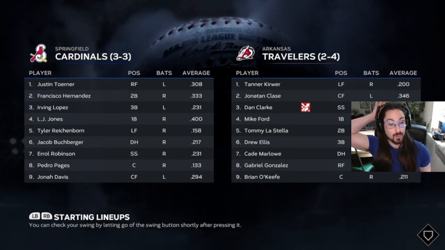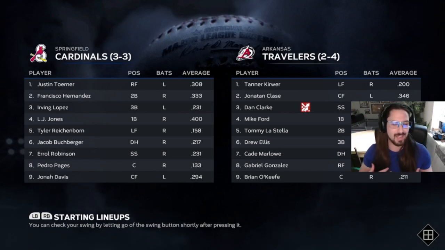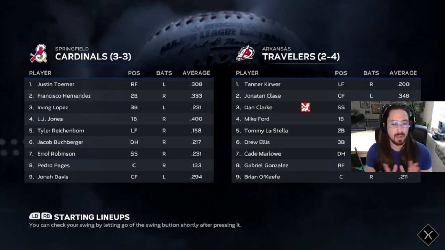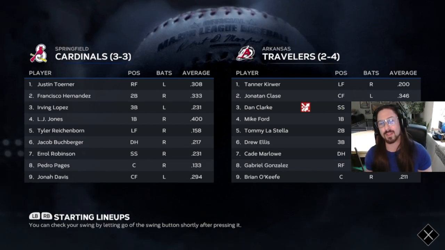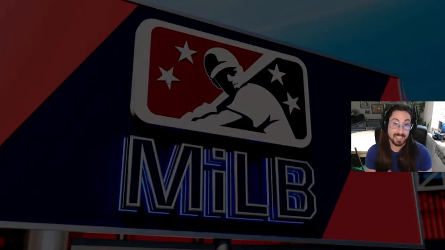Ooh, they moved me to the 3 spot. They're like, we can't have this guy leading off anymore. He's just doing too much. He's doing too much right now. He got his first dinger. We gotta move him into 3 hole. Although, my preferred spot usually is leadoff.